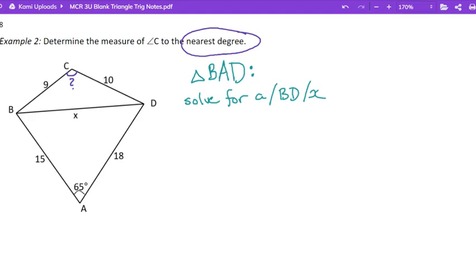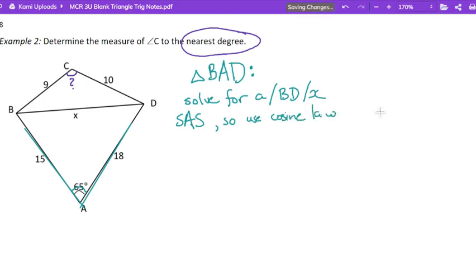Not enough angles. So remember, with sine law, I said you need one complete pair and one incomplete pair. Is there a complete pair? No. That's my reasoning for not being able to use sine law. So what's left over? Cosine law. Now, there's a reason why I know I can use cosine law, because it is the SAS. It's the side angle side sandwich. Okay, so, I've got the side, the angle, the side. It is SAS. So use cosine law.